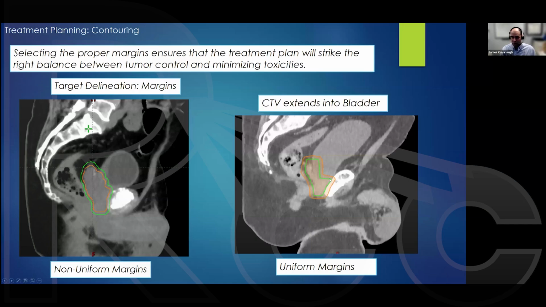Some physicians will also change it kind of patient to patient. If there's bowel that's right above the target, sometimes they'll reduce it a little bit. And then depending on the proximity of the penile bulb, they may reduce it from 5 to 3. But I would typically say the rectal is almost universally the smaller margin, and then the laterals are almost universally the larger margin, and the other 3 are somewhere in between those.